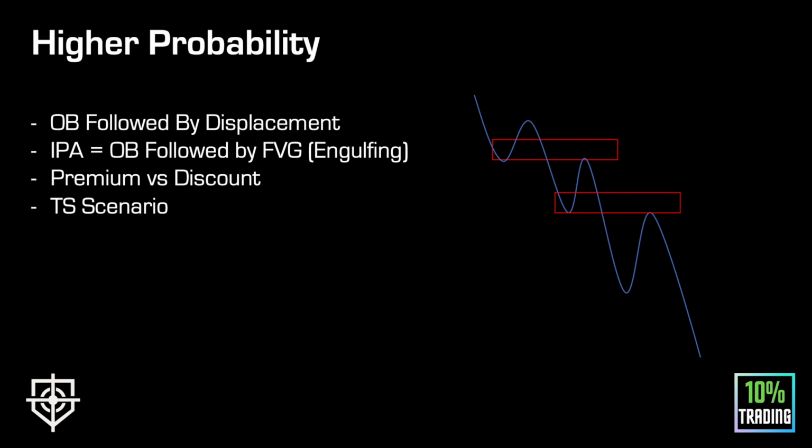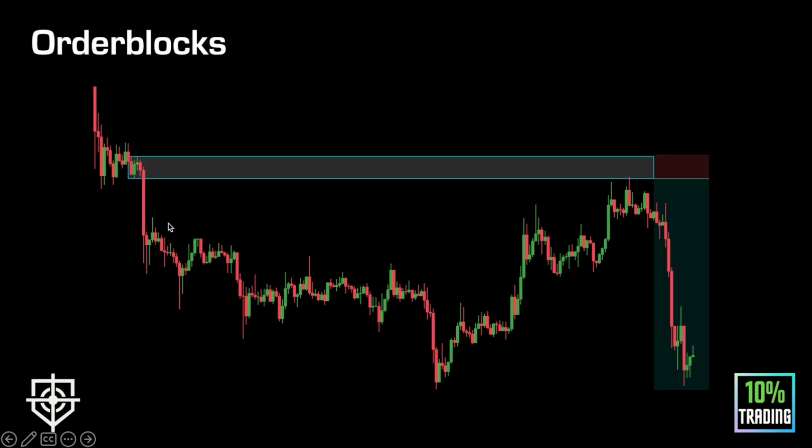So this last point I made, turtle soup scenario. Turtle soup, right, is when we engineer liquidity. Liquidity rests above old highs and lows or below, and it comes in the form of, again, like I just said, highs and lows, or in the form of trend lines, right? So we had a trend line, as I explained to you guys, running this way. We also created this high, so of course we swept into the imbalance and we created this high. This is liquidity resting here that was waiting to be taken, and then we headed into the order block.